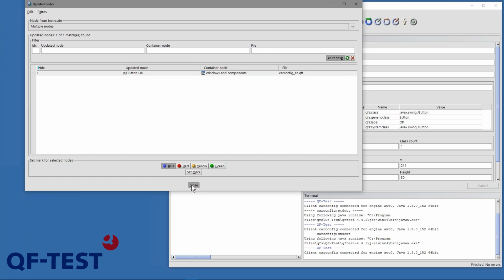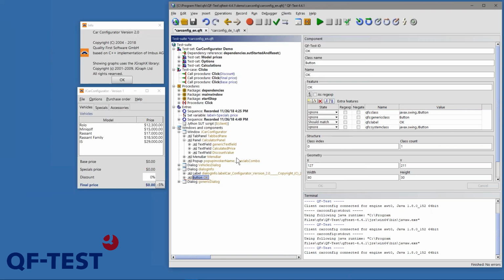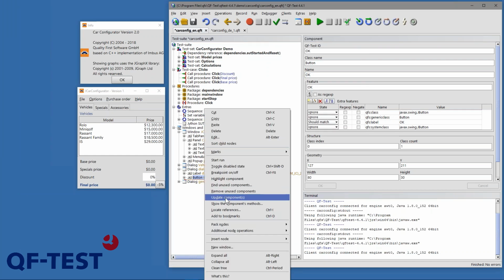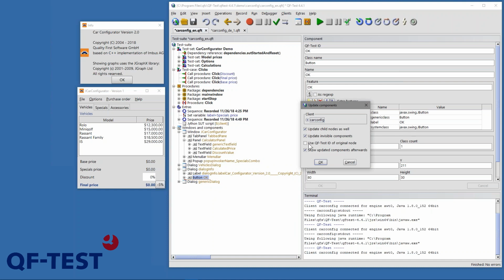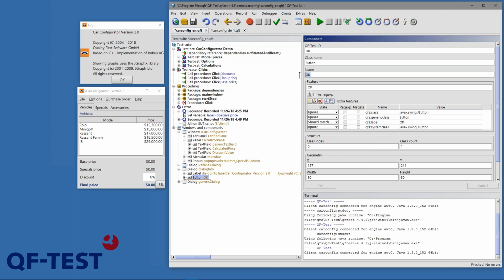Updated that one component, and you can see that now it's got a name, and because of that update functionality where I said it does not have to use the original QFTest ID for the node, QFTest said, oh, there's the name. That's a very good suggestion for the QFTest ID, so I'll use that. And it updated the button ID.